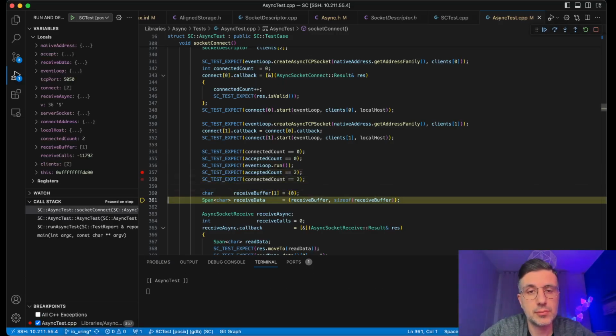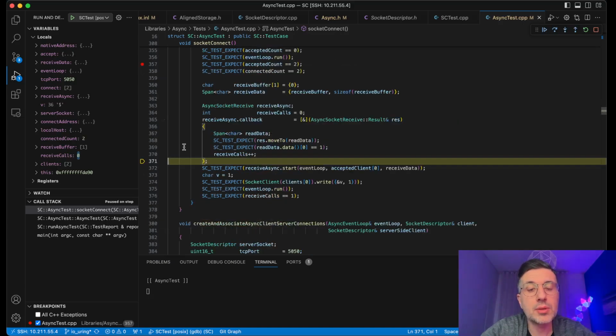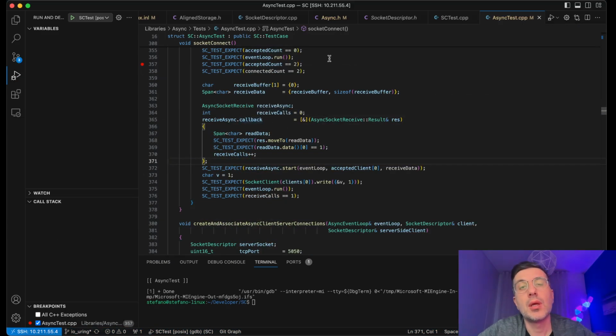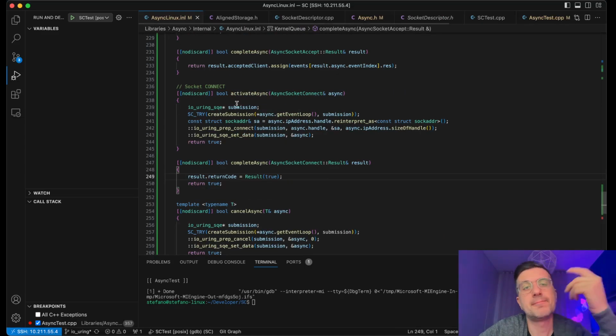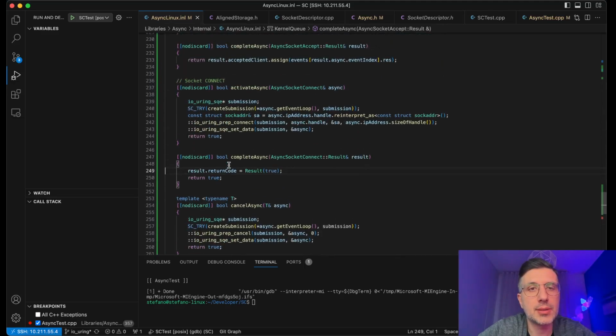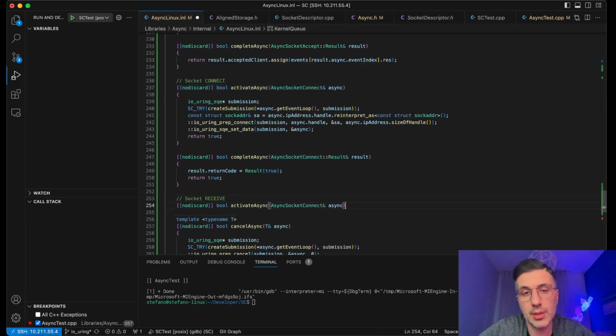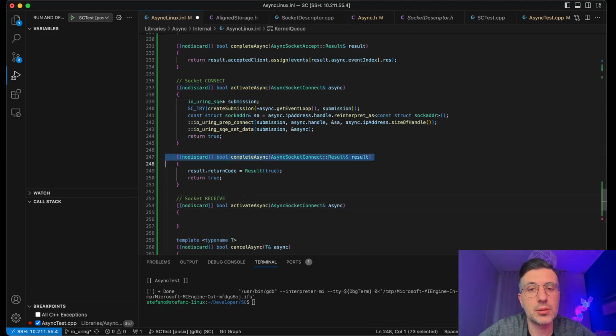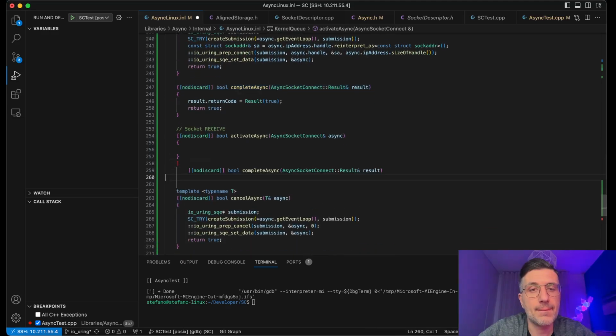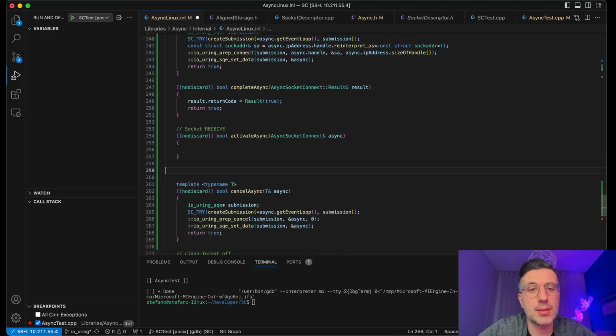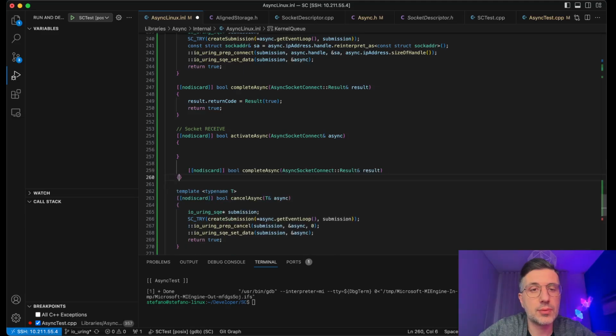Okay. Oh, because this is using the receive. Oh, why am I using the receive in this test? Well, so when implementing the socket connect, I need to implement also the socket receive. So the connect looks like it's working because I got to the callbacks telling me that I actually got connected. And let's try to implement the socket receive.